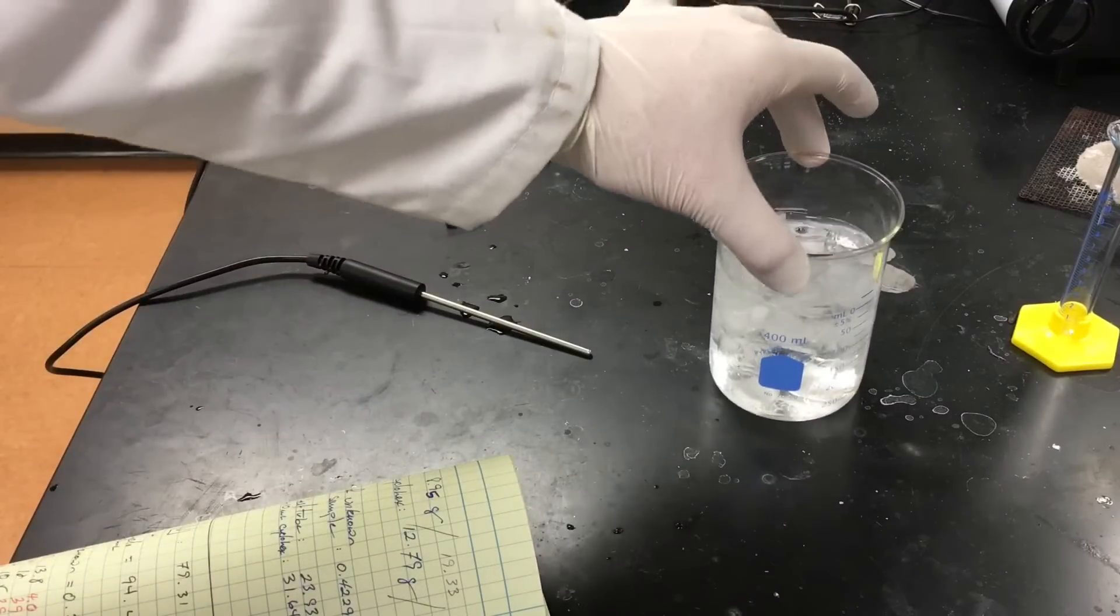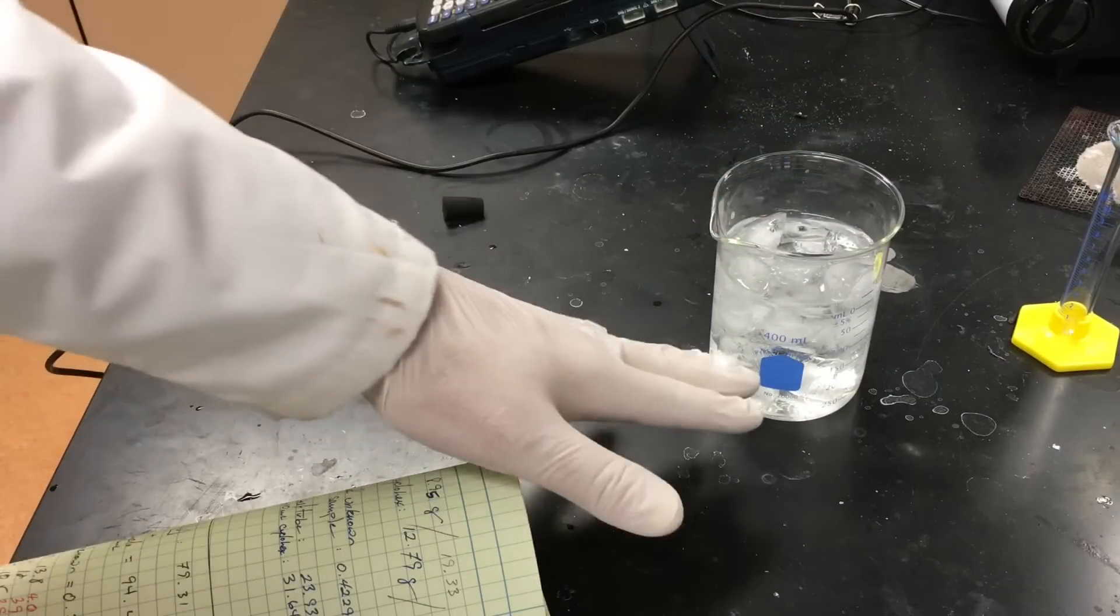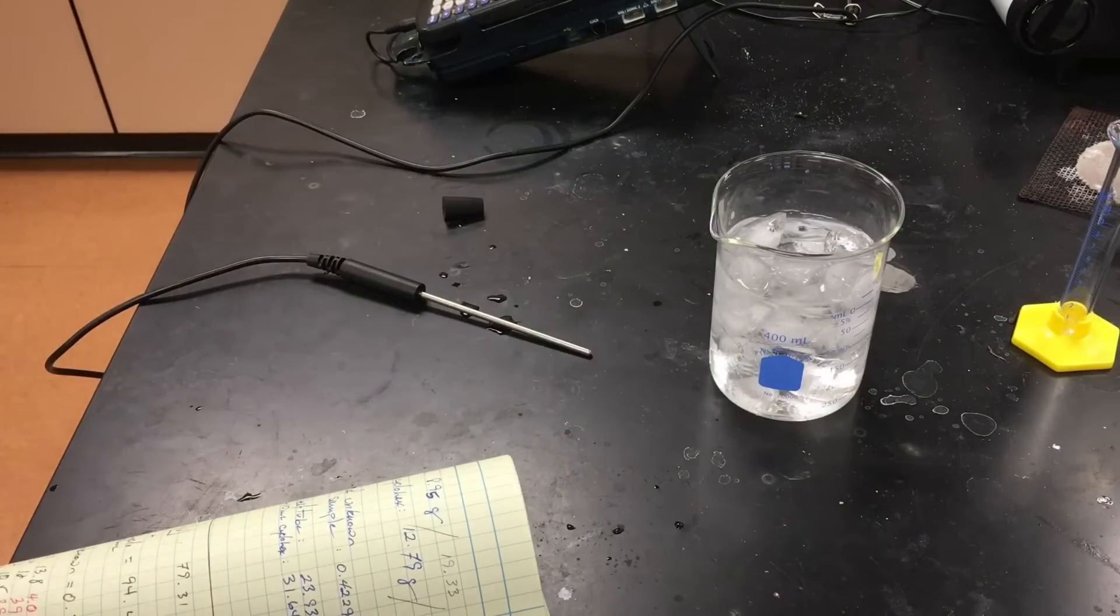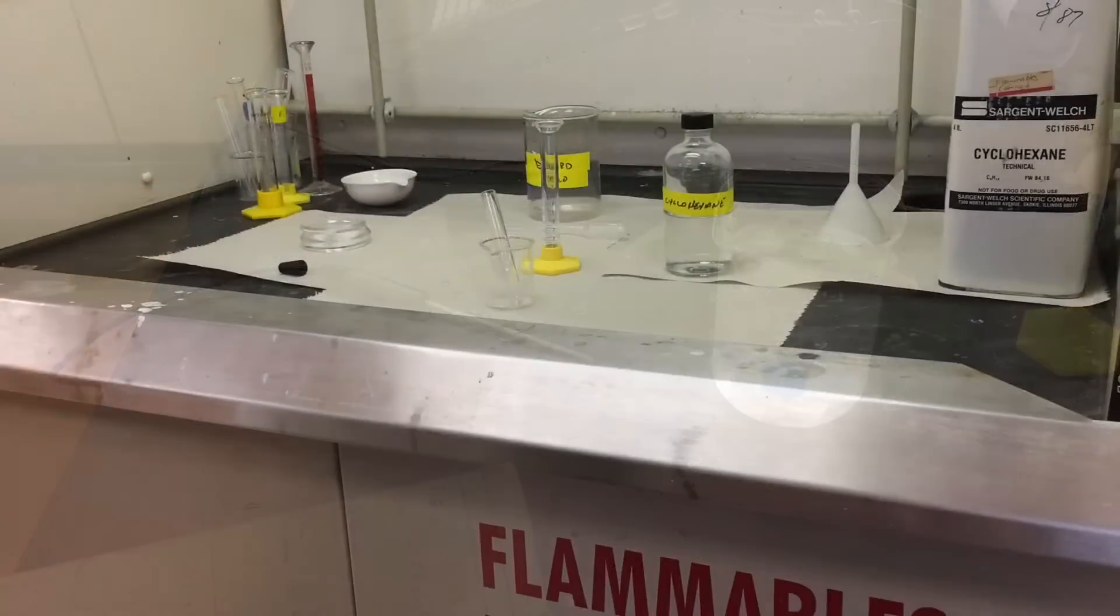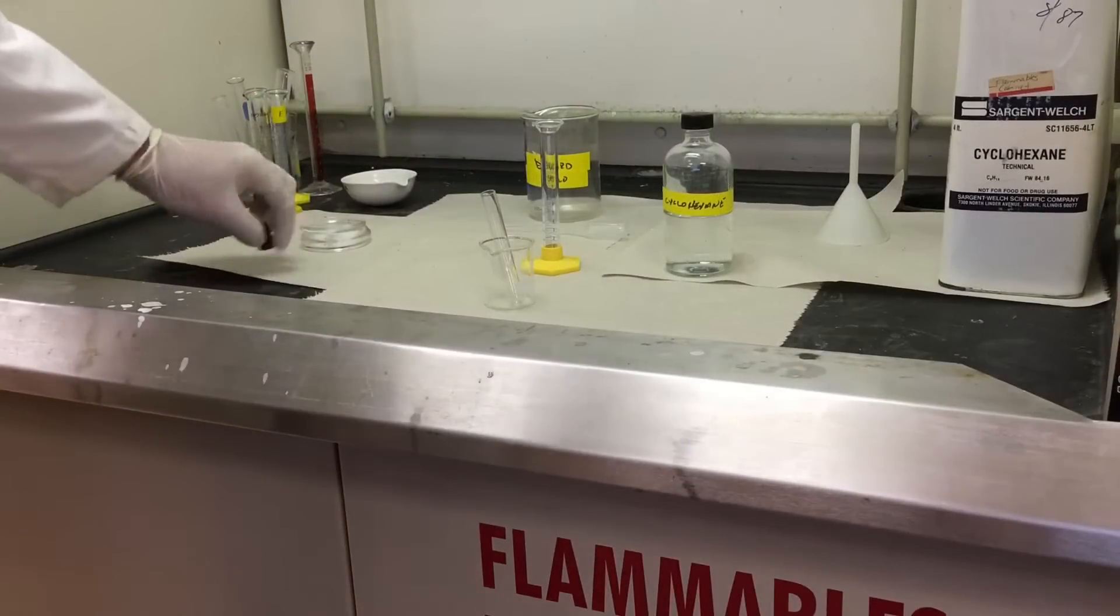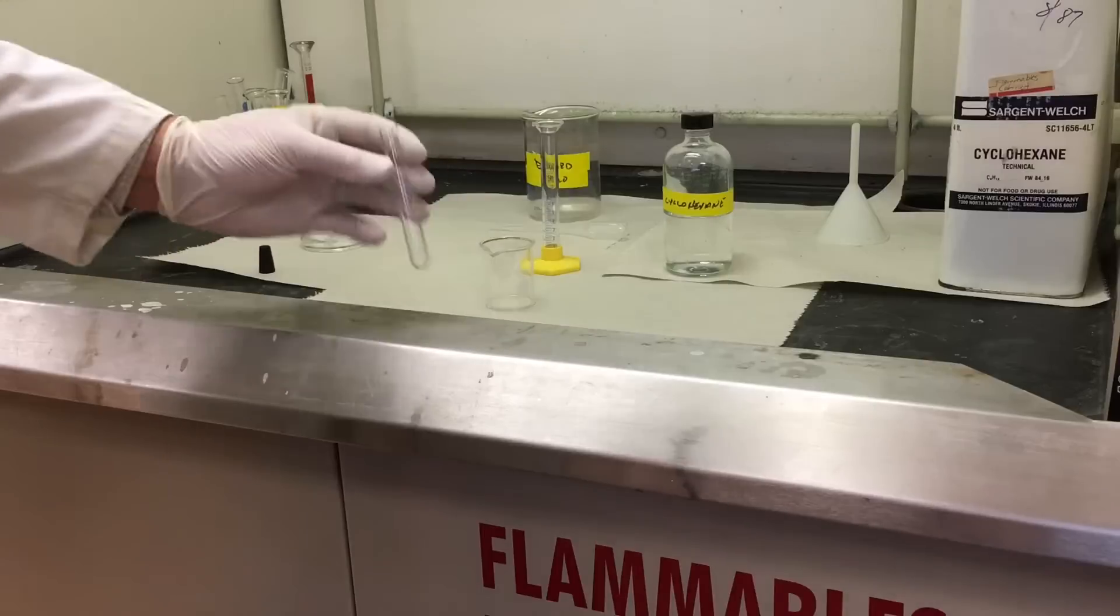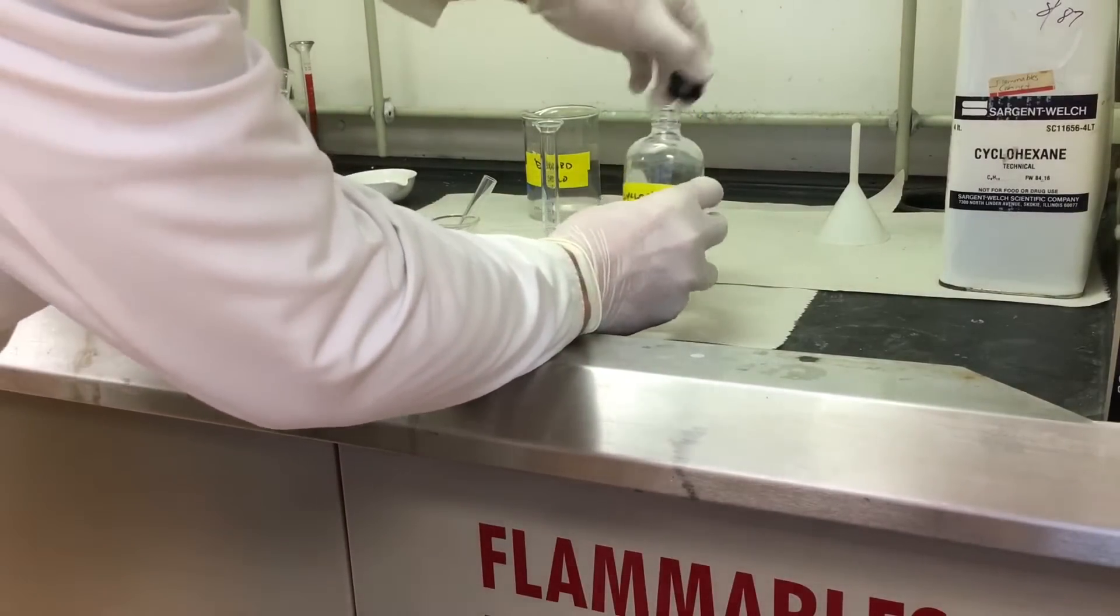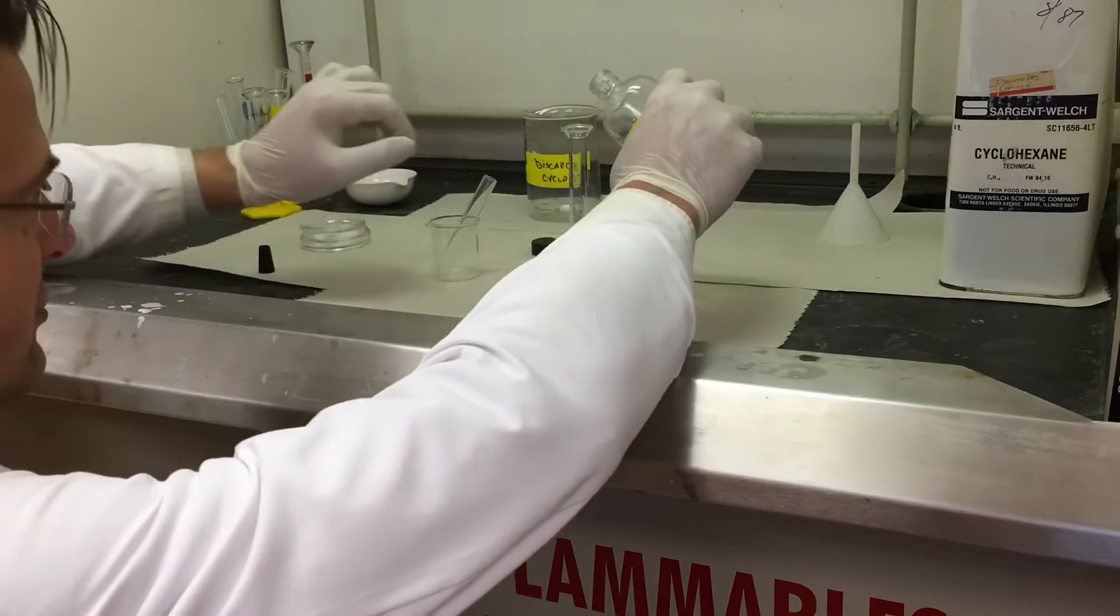First we prepared a little ice slurry, a quarter water, three-quarter ice, and a tablespoon of salt. We're gonna let that chill and go measure five milliliters of cyclohexane. In the fume hood we bring our small mixing test tube and we're gonna measure five milliliters of cyclohexane and put it into the test tube.